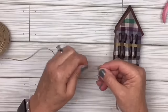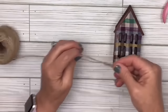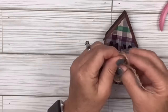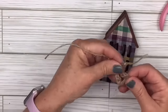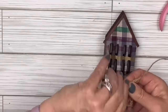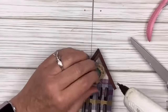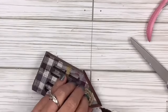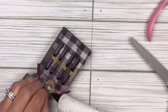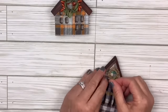Then I'm going to make a little chain using my Dollar Tree twine, and I'm going to fold that into a circle, make sure it will fit nicely at the top of the taller house, and I'll make a knot, and then I will hot glue that, and that'll become my little wreath for that house. Remember making those little bracelet chains when you were younger? Oh my gosh, they were so cute and so fun. So I'm going to attach that, and then I'm going to take one little piece of that same greenery and put it on there just to add a little more interest. And I think these are adorable, and I can't wait to put them on my tier tray.